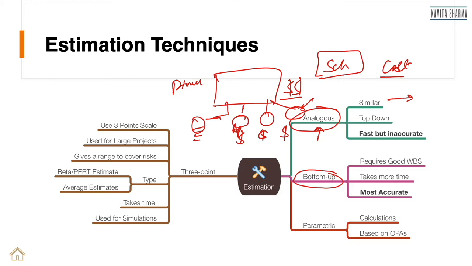Bottom-up, because I'm doing a whole lot of breaking down of the WBS along with my team, it takes more time, but because I have been looking at risk on each WBS item, I've been looking at skill set of people who will be doing it, it becomes more accurate. But the condition for this is it requires a good WBS in place.